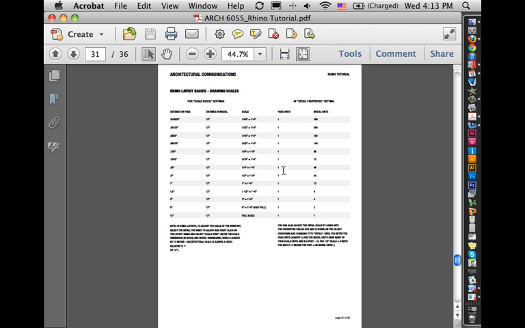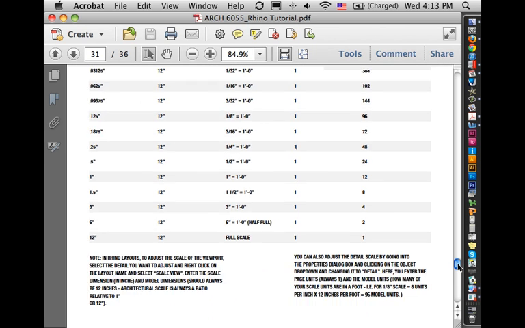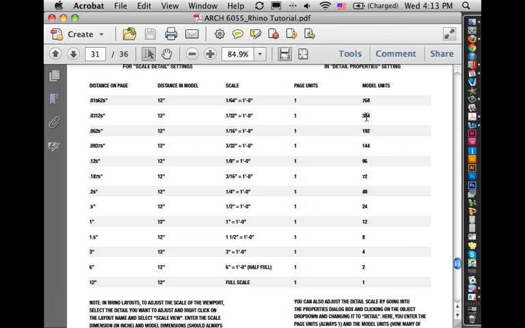Somebody do the math, or you can go in here. 0.375. So in the Rhino handout that I gave you is this whole fancy schmancy page units and model units. The 0.375 works, but actually doesn't work. For 3/8, we need to be able to divide this by a scale factor.